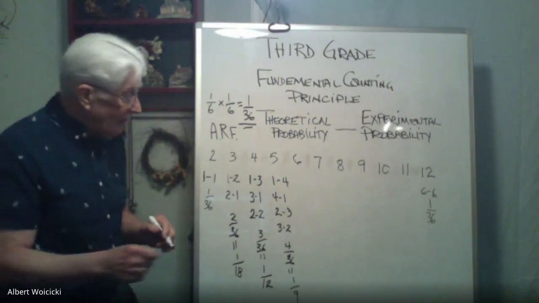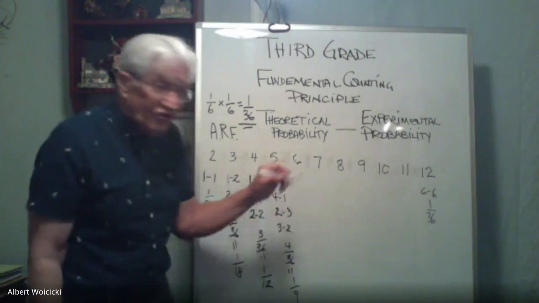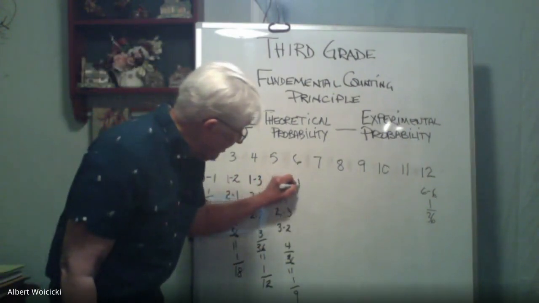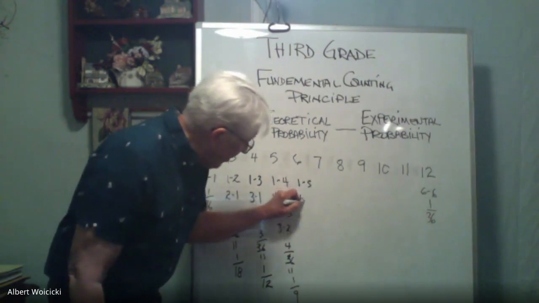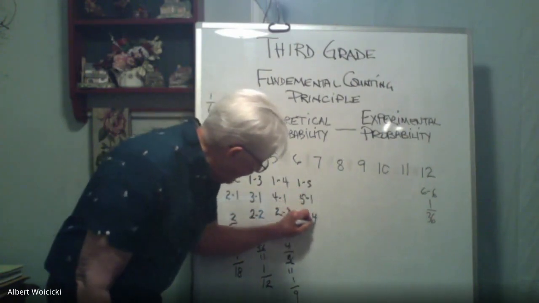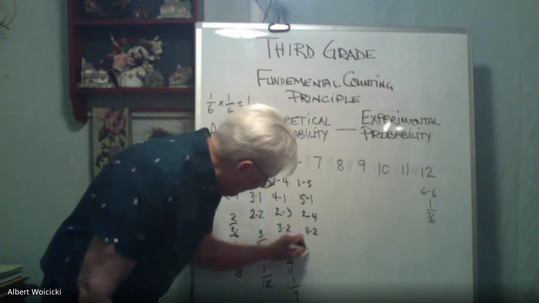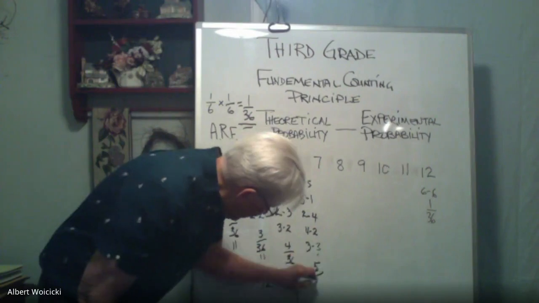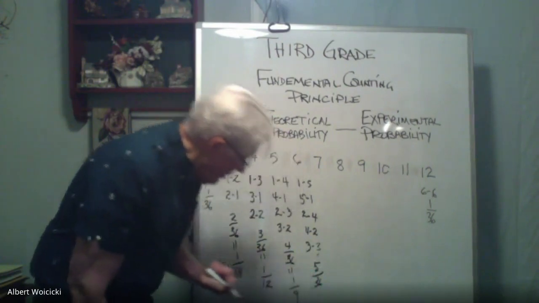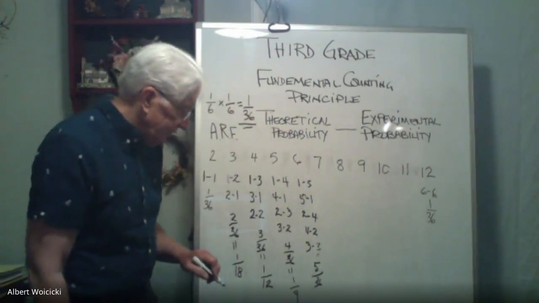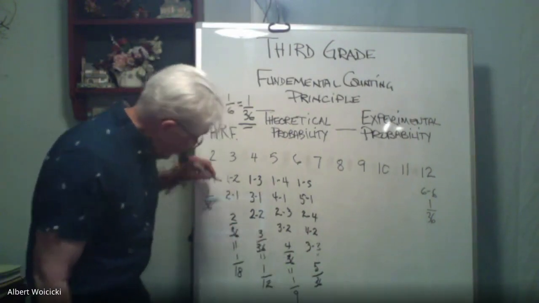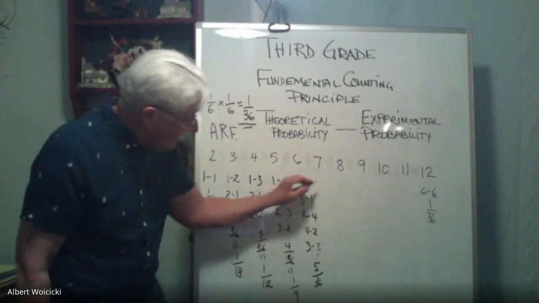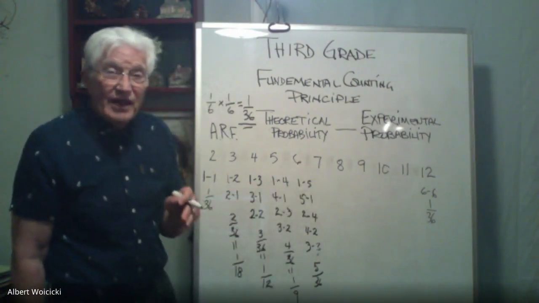So as I was moving along here, we're doing now up to 6s. What's the chance that I get a 6? Well, I can get a 1 and a 5, a 5 and a 1, a 2 and a 4, a 4 and a 2, and a couple of 3s to make a 6. So I've got 5 chances in 36. As we can see, each one of these is getting better.